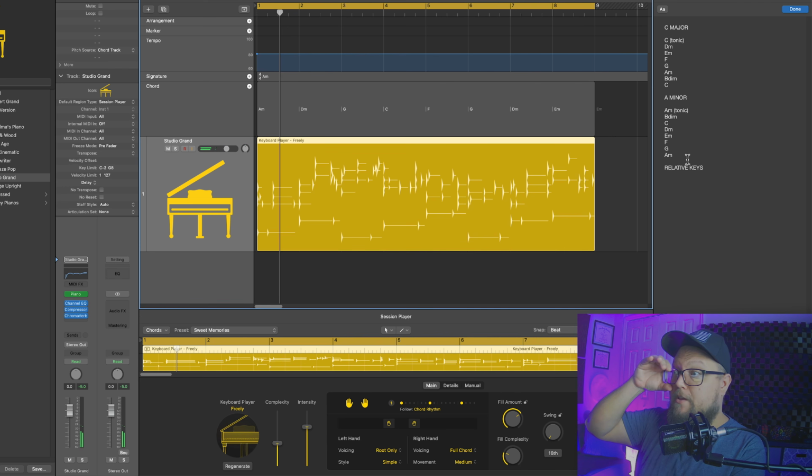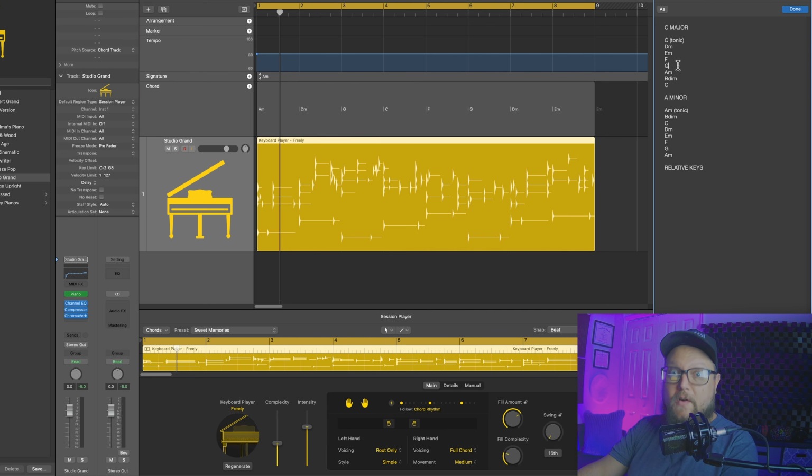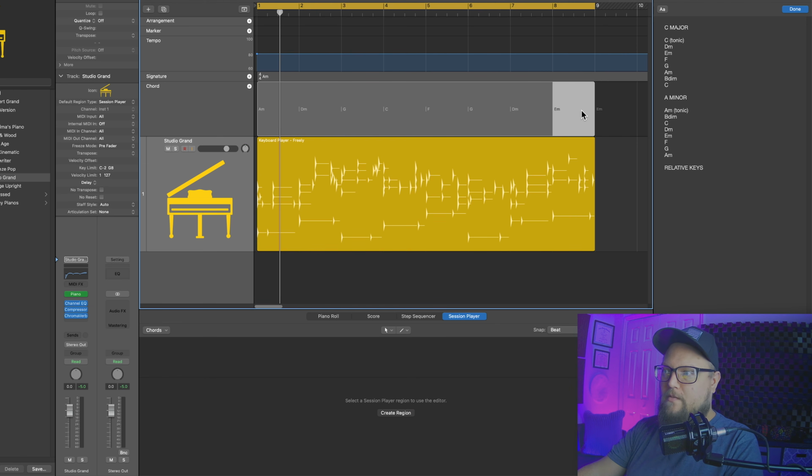Now, one thing I'll tell you about that, which is kind of an important thing to remember, is that if you use the 5th chord, what's called the 5 chord, this has what's called a dominant tonic relationship. The 5th note of a scale or the fifth chord of any key can be called the dominant chord. Just know that the fifth chord has a pretty good pull back to the one chord. So if you're trying to make a chord progression loopable like this, it helps to end on the 5 chord. And there's one other trick I'm going to show you with the 5 chord in just a moment.